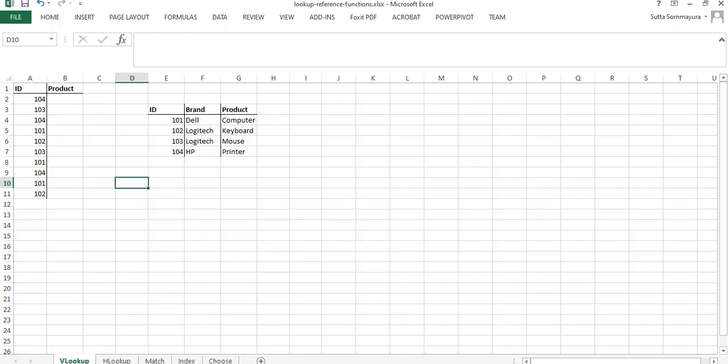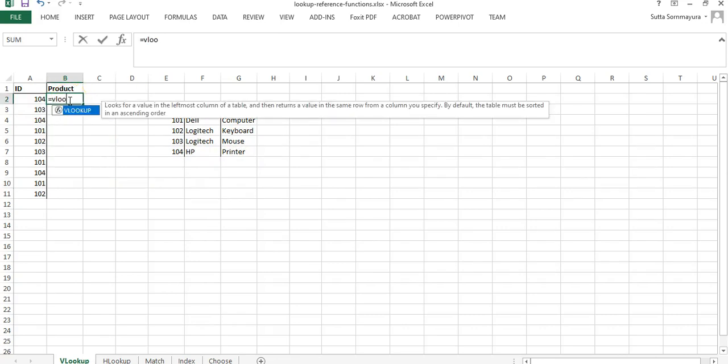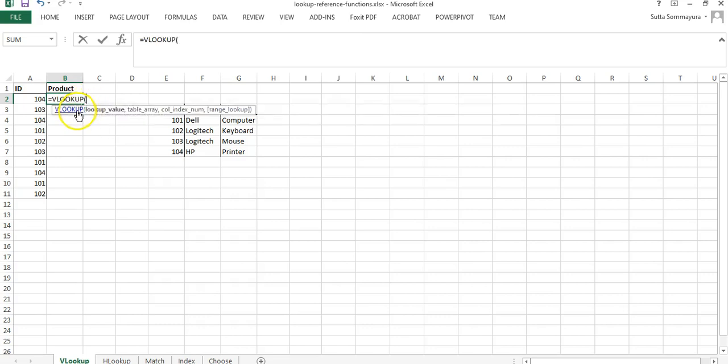Okay, students, now we're going to use the VLOOKUP function to fill all the data in this column. So 104 should be printer, right? 103 should be mouse, and we can do VLOOKUP. These are the arguments that you have to put in.